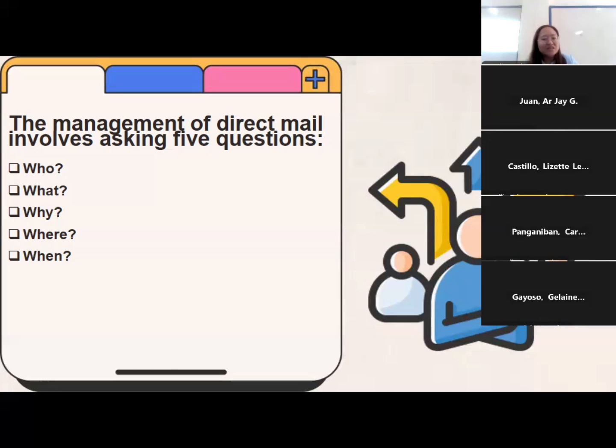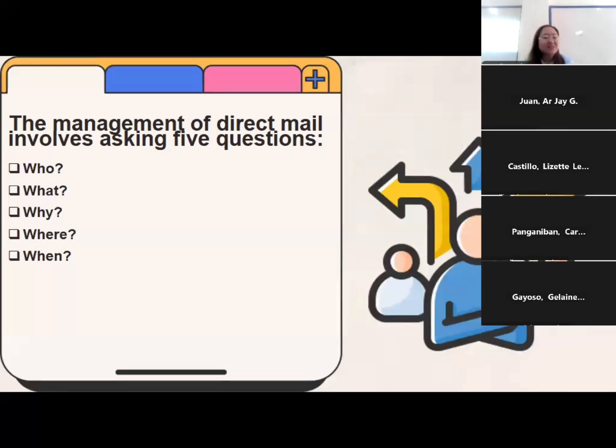Cost and effectiveness. Okay, that is another important thing because direct mail can be expensive and it often has a low response rate, about 2%, for example. Meaning to say, setting up a database to manage the mailing adds to the cost. However, it can be very effective for reaching specific groups and generating repeat business over time.